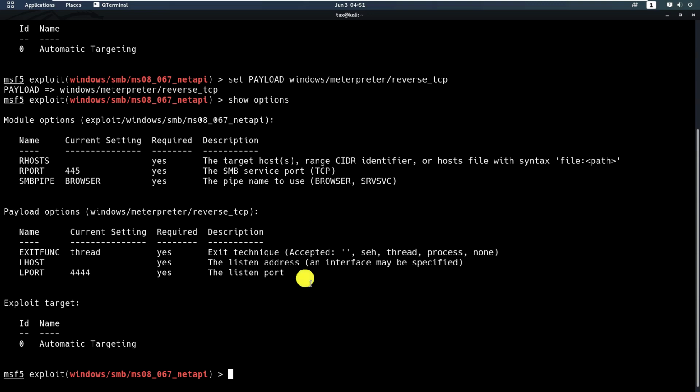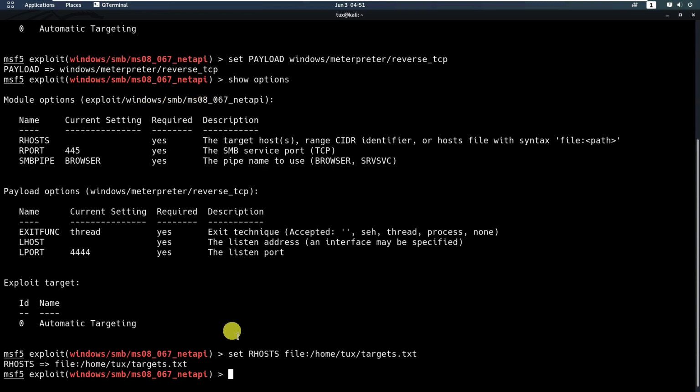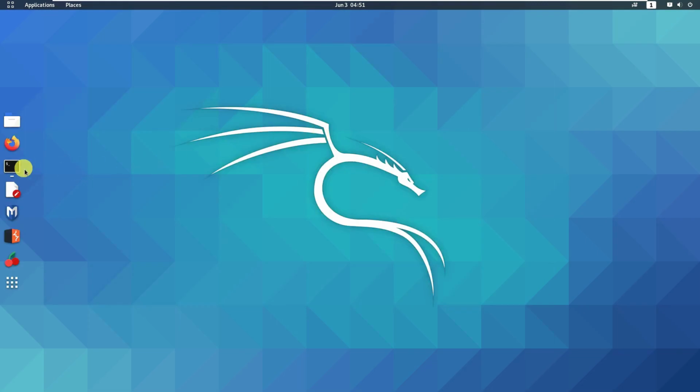So I'll set the RHOST. Last time I did create a file that has the list of IP addresses of my targets. So I will use this file, equals to home/tags/targets. This is the list of targets. Let me just check.